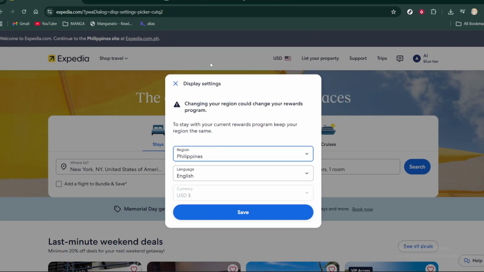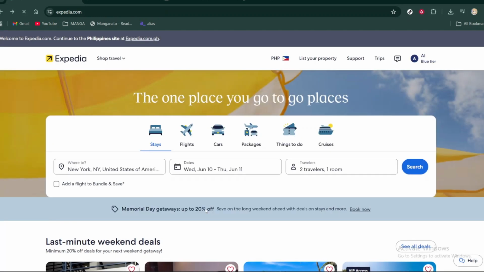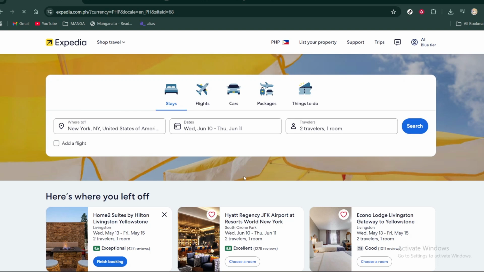Now choose your preferred currency from the list. You can scroll or use a search field if one is available. Take a second to ensure you pick the correct one, especially for currencies that share similar symbols. The three-letter codes help here, like USD for US dollars, EUR for euros, or AUD for Australian dollars.